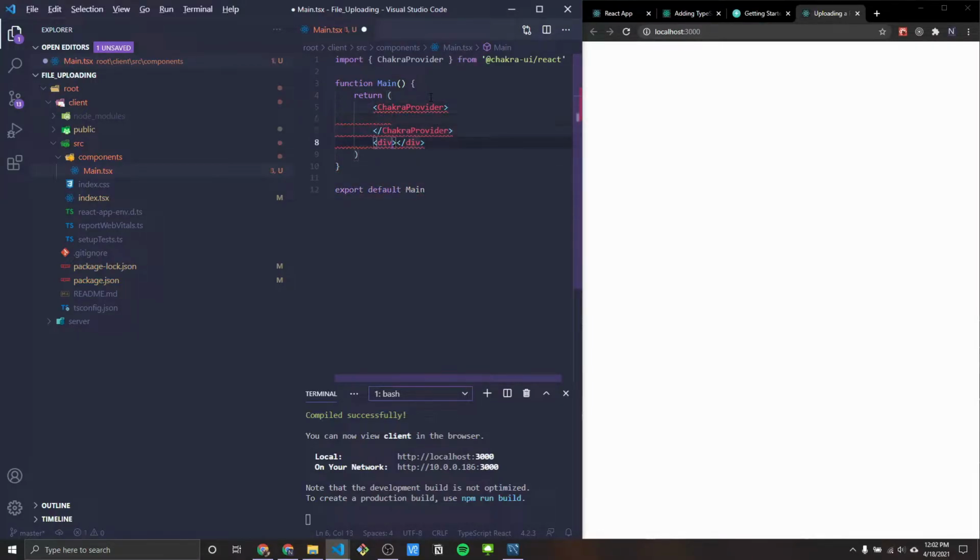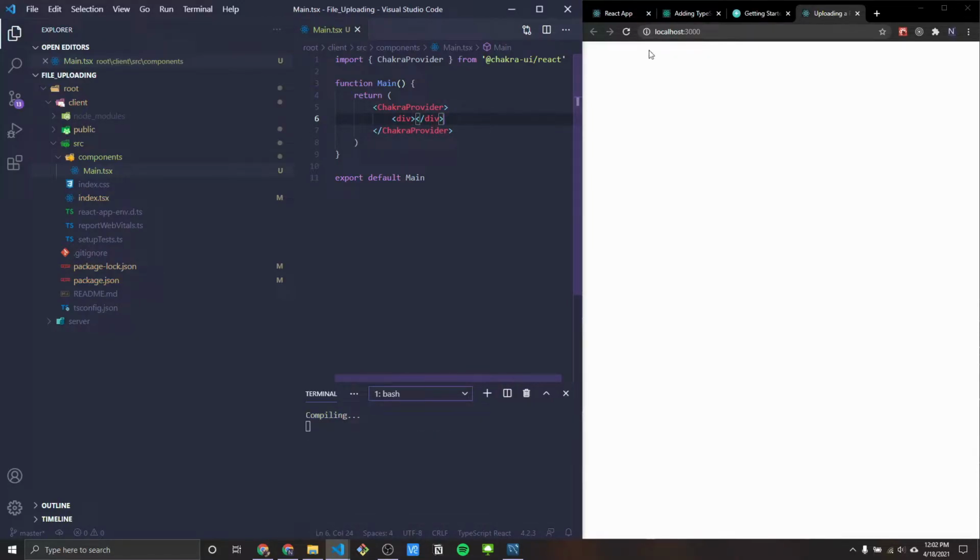I believe for this project we actually might not even need it, but that's okay. This is for providing any global state passed down to your components from the Chakra provider. So it's really actually not needed, but we can just leave it there.